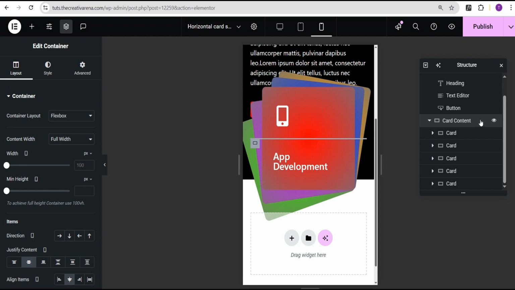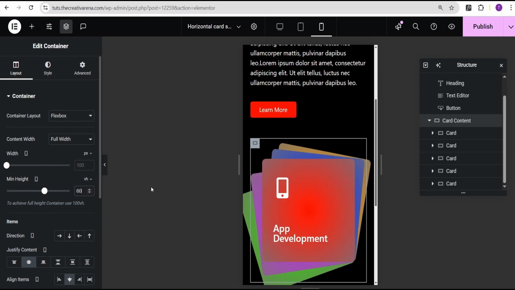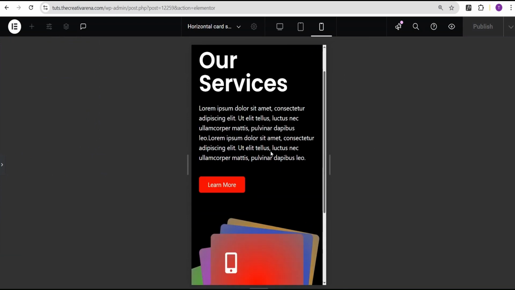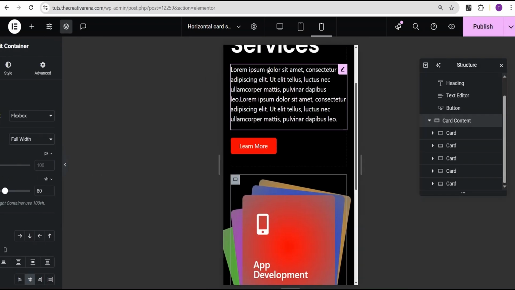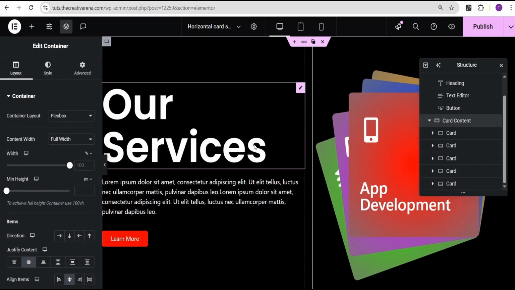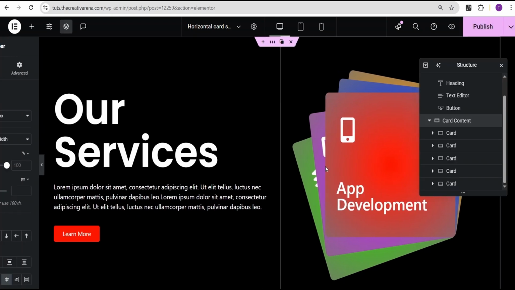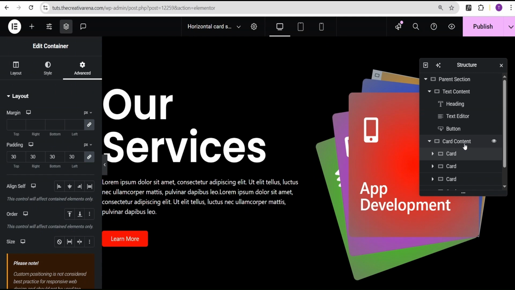So what we're going to do here for this card content container, we're going to come over here to give it a minimal height value, change the unit from pixel to VH, and give it a minimal height value of 60 VH, and you're going to see it's now set properly. Yep, it looks great now. So now we're going to come back here. Let's go back to the desktop. We now have everything all set well. So what I'm going to do next is I'm going to add a CSS class to the various containers.